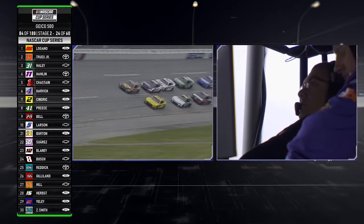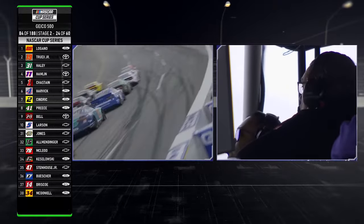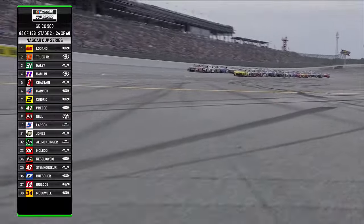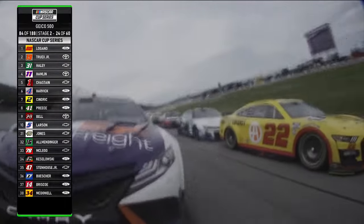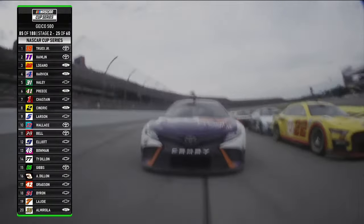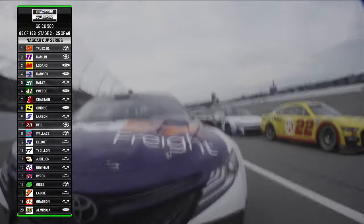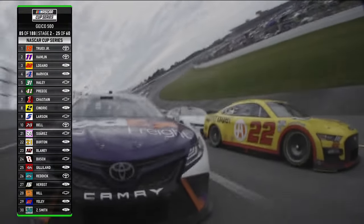so far today. Denny Hamlin happy with the car, and I'm listening to Denny, and he's calling the shots on the radio to his spotter, telling him what he wants Martin Truex Jr. to do so they don't lose the pack and they can work together as the only two Toyotas up there. That's pretty interesting. So with Truex and Logano leading the two lanes around Talladega, we'll take a break with 24 to go in stage two.